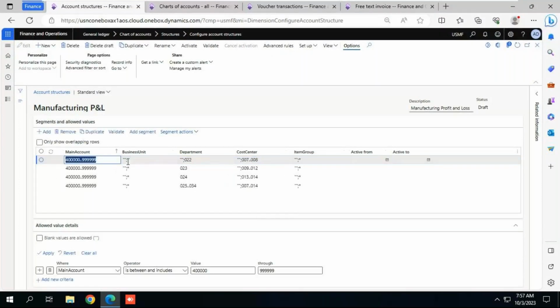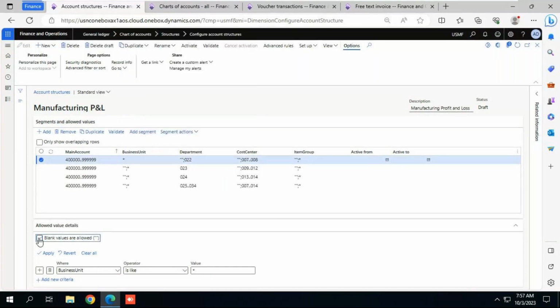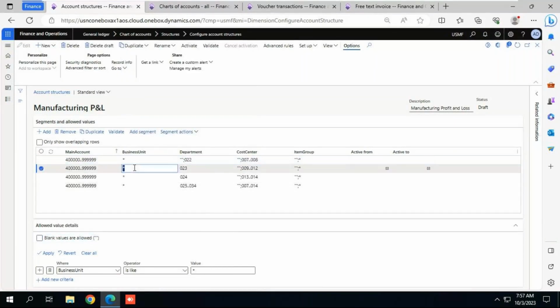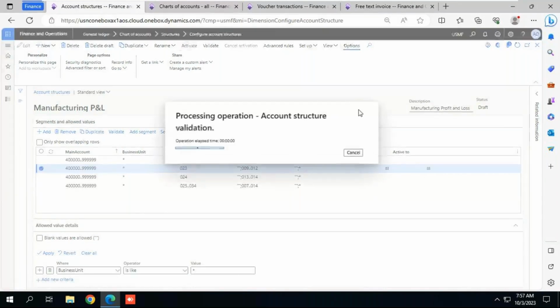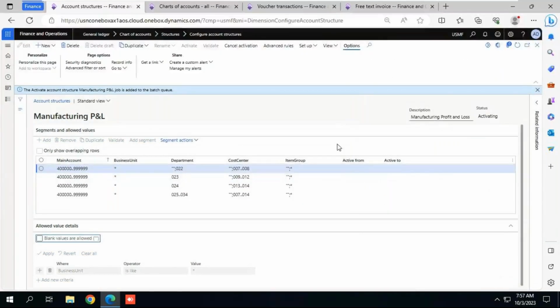I can click on edit and remove this checkbox. Now it is a star. Star means mandatory. I'm activating it now.